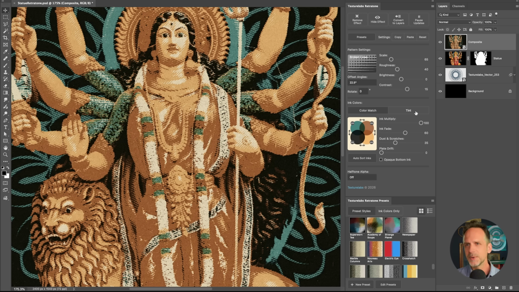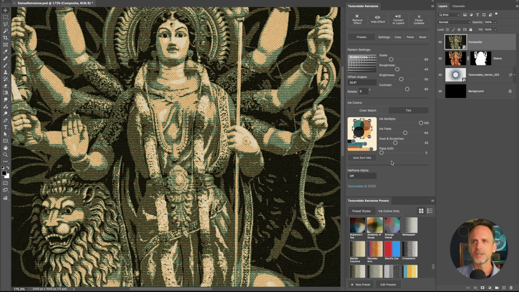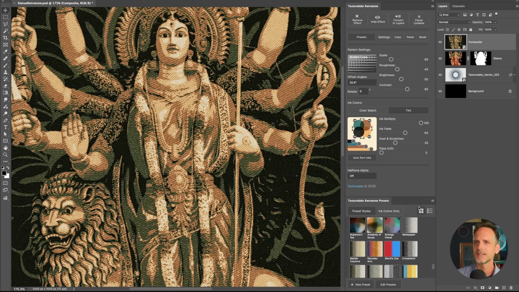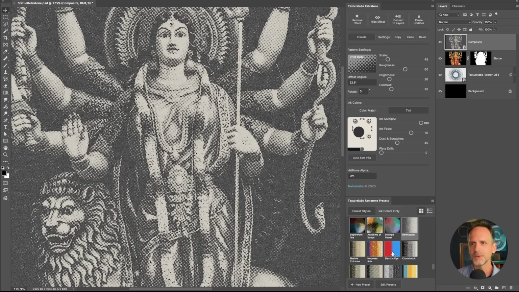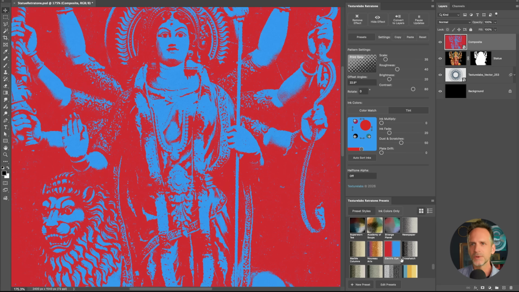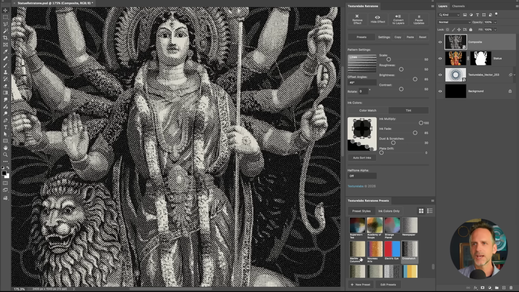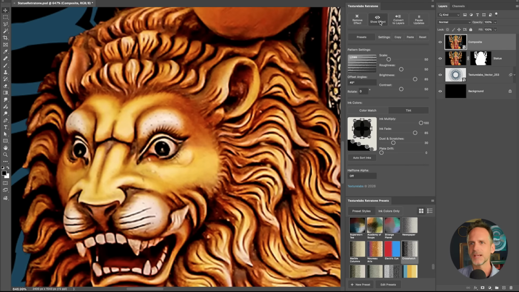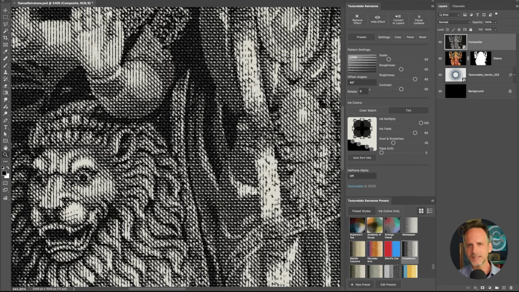There's also tint mode. Here, instead of color matching, your inks behave more like a gradient map. You can control where each ink lives in the shadows, midtones, and highlights. So this is great for monochromatic newsprint looks, duotones, or in this preset, we've actually got 4 black inks at different angles, which creates this stacked crosshatch effect. So those are the basics of the plugin, but let's push things a little bit further.